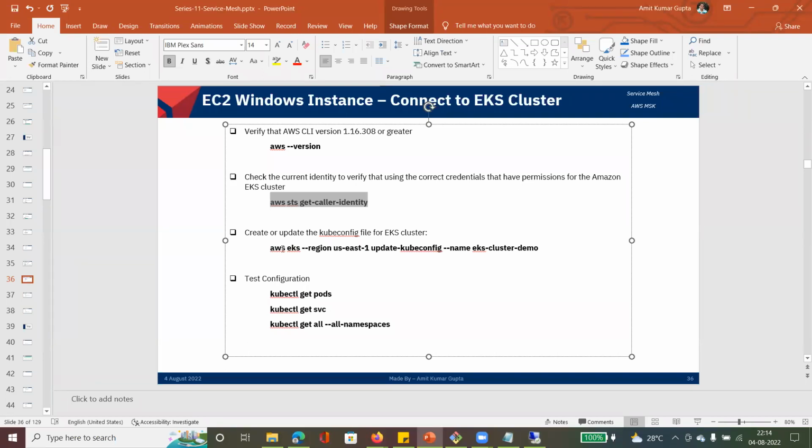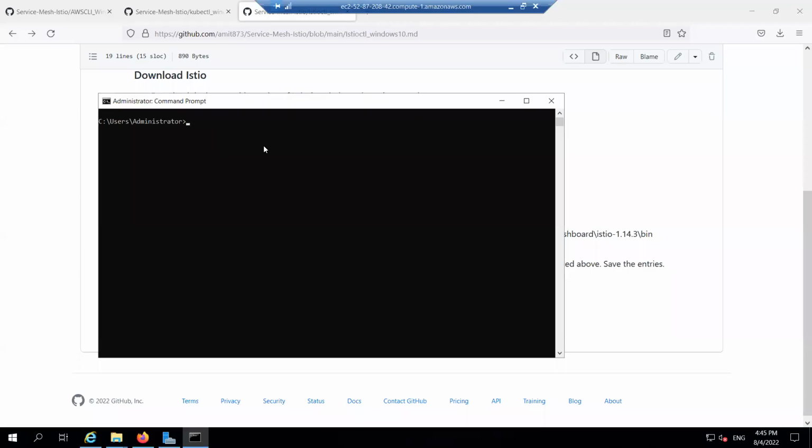We specify AWS EKS, the region in which your cluster is there, and we are updating the kubeconfig file, and the name of the cluster, because you will update the kubeconfig file for that cluster. So you need proper rights for doing those things. Otherwise, we will get an error over here, right? So it is added, right?